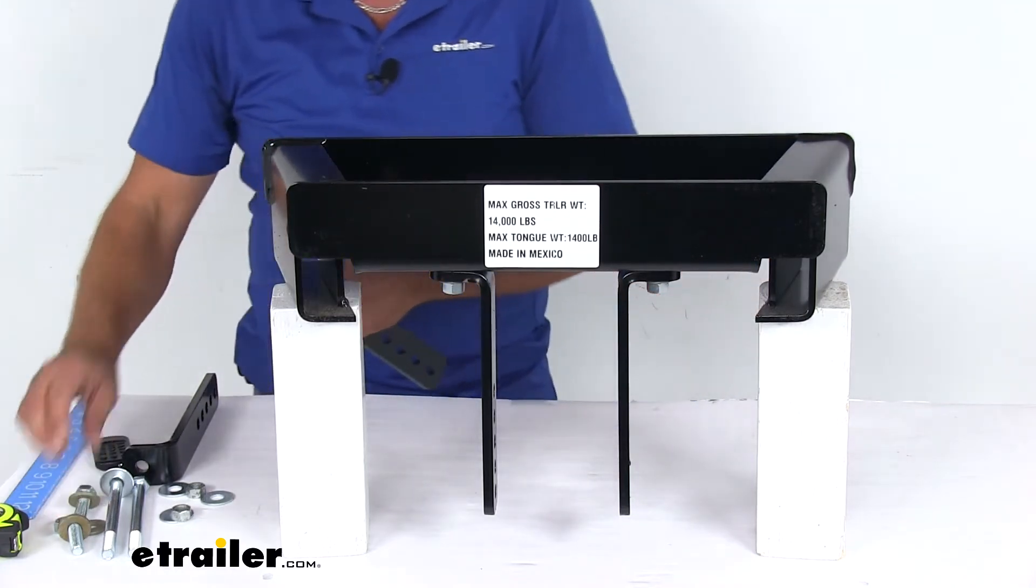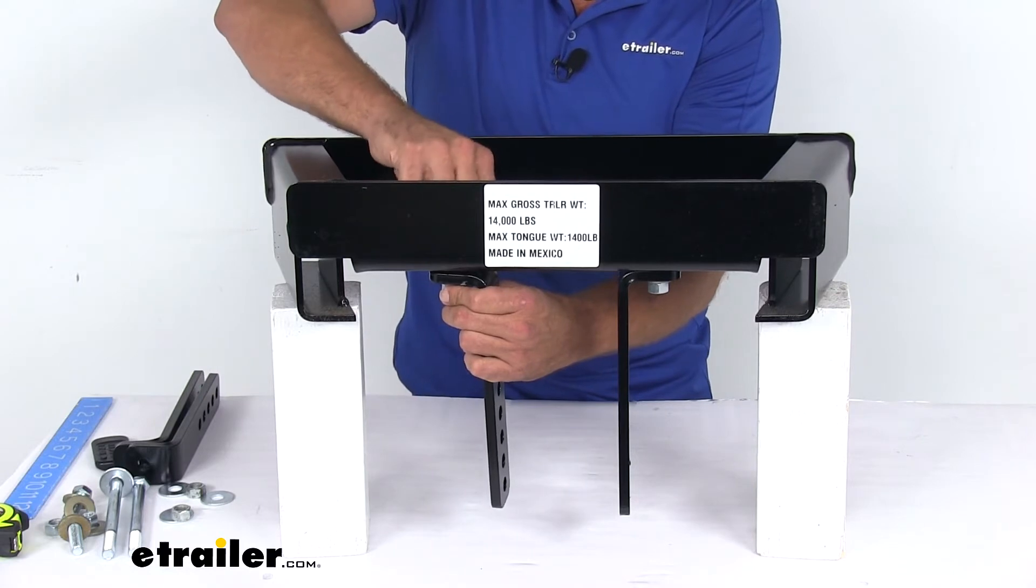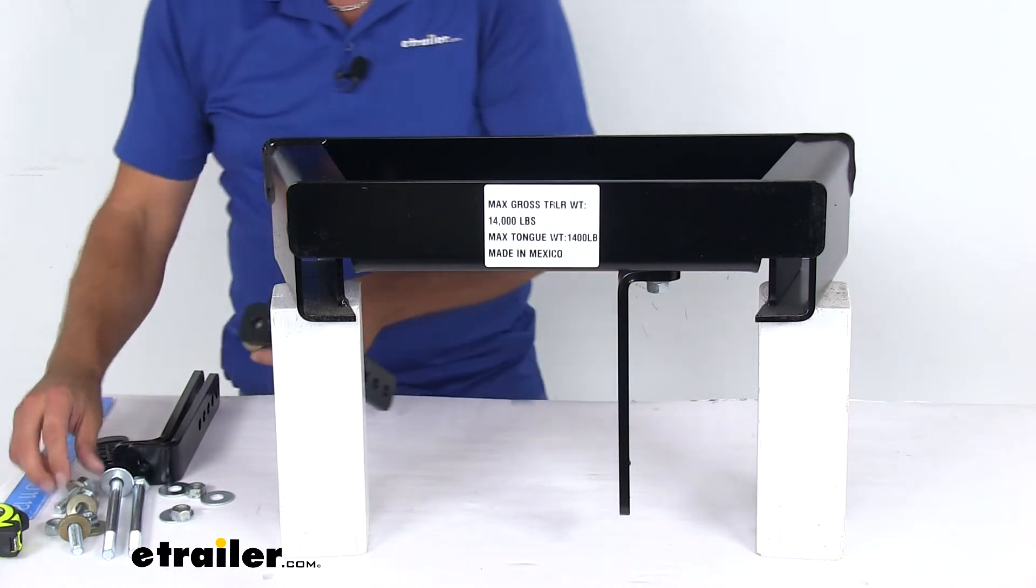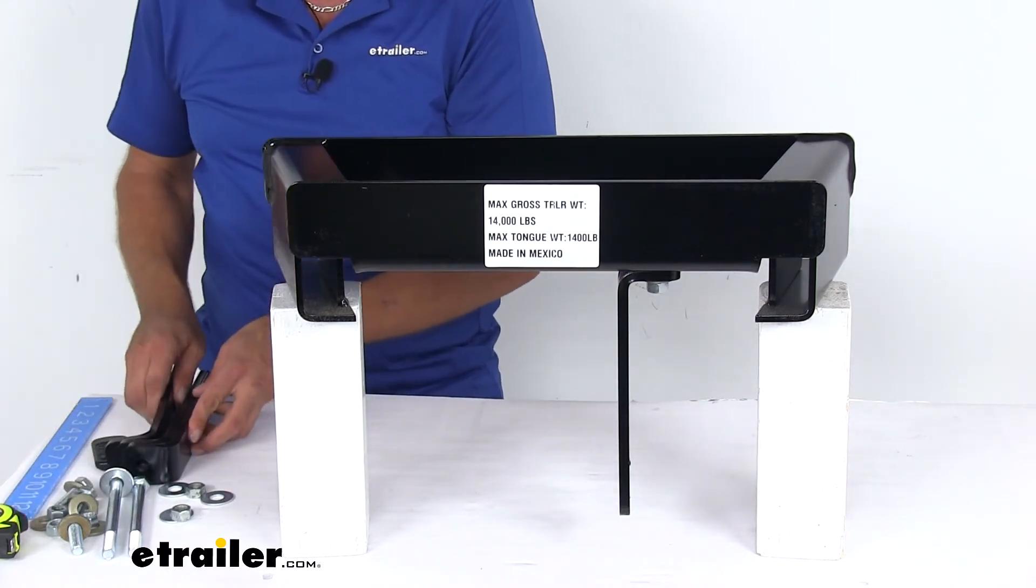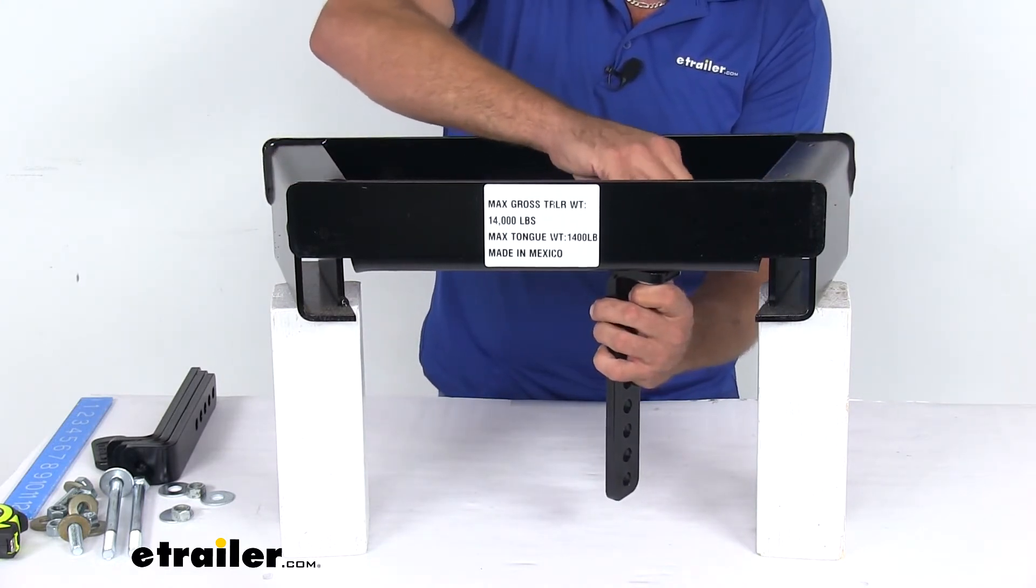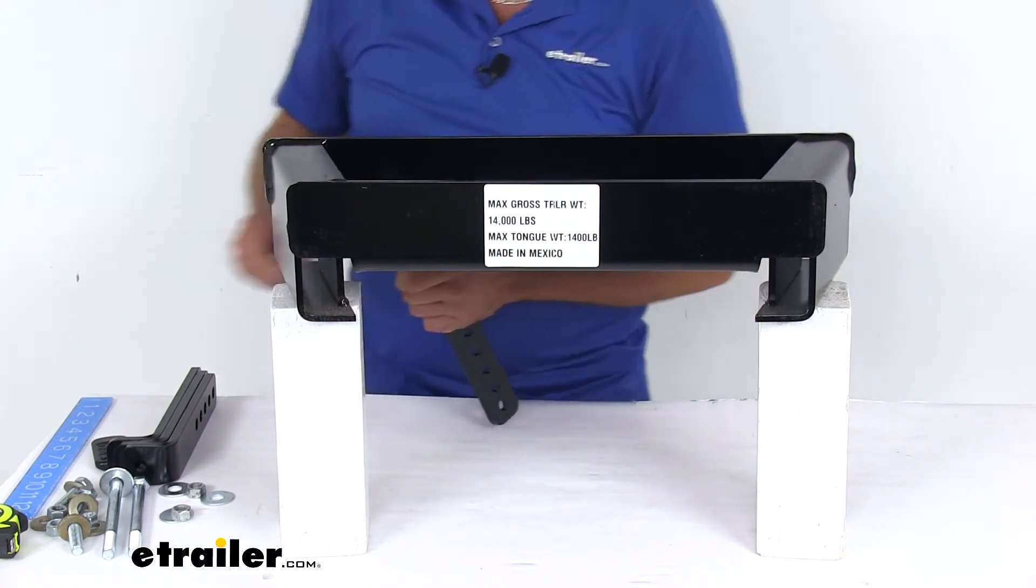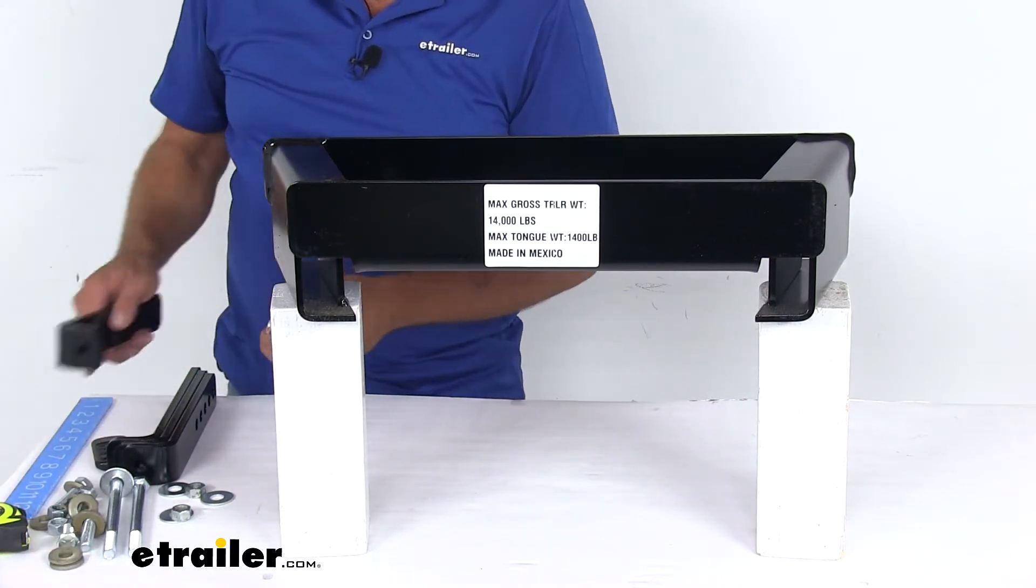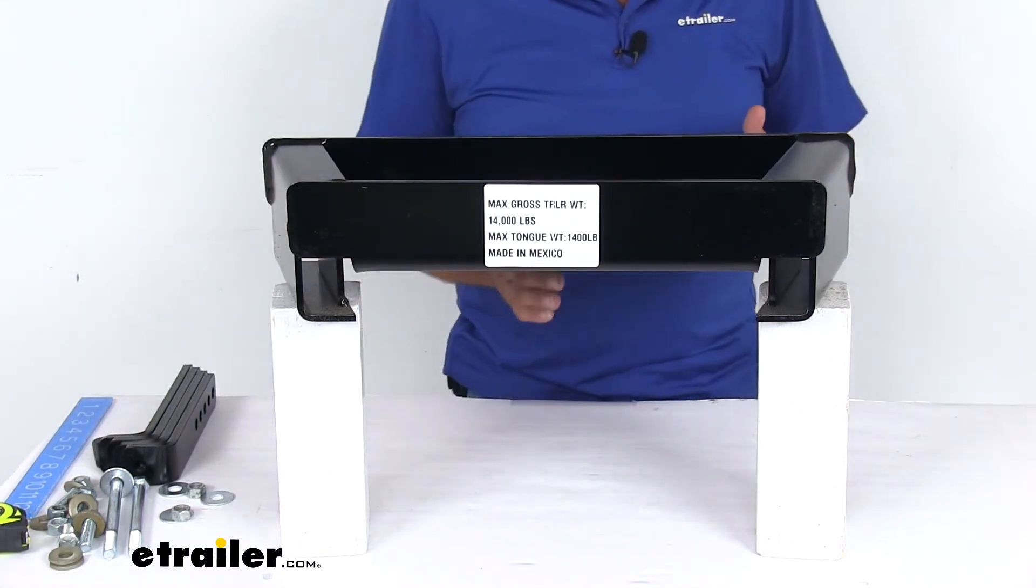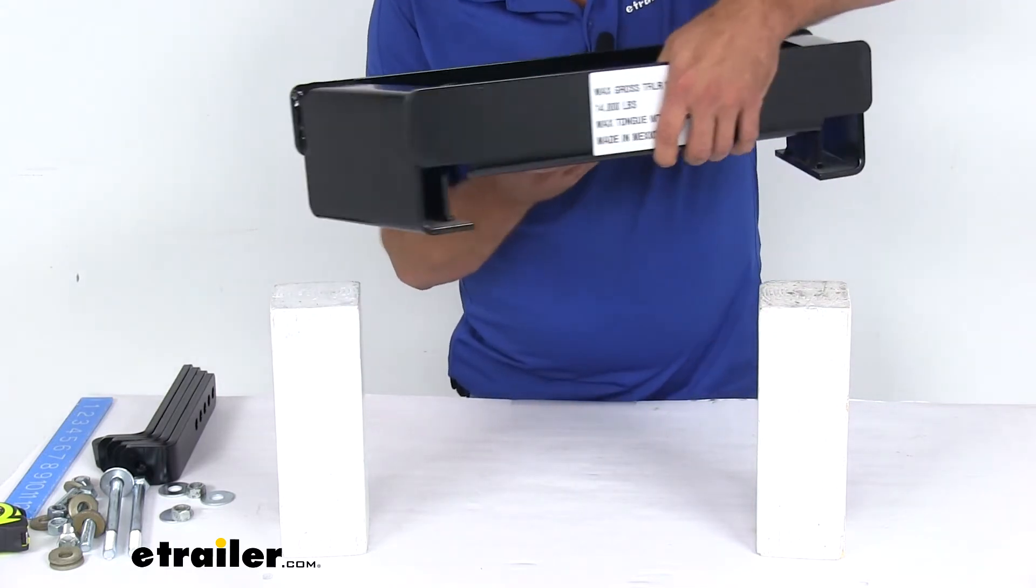At this point we know what it's going to fit. Let's figure out dimension-wise what you'll be looking at when they're sitting basically on top of your trailer. This is recommended that you put the center of it—so right in the dead center of the top of this to your coupler, to where your ball sits in your coupler—at 29 inches. You can go forward and back from that a little bit. I know maximum on it is 32 inches to center, but with most of your weight distribution systems they're in that 27 to 29 inch range there.